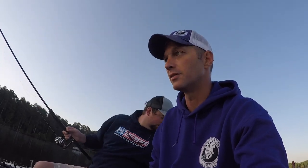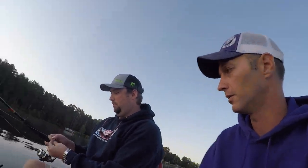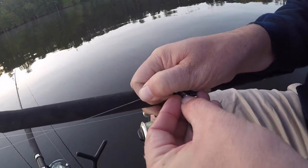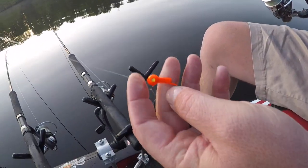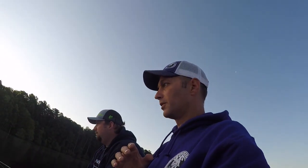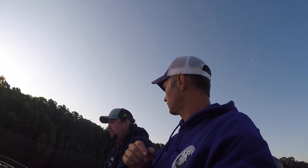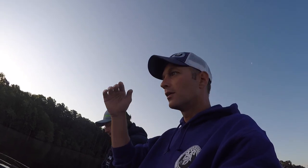But yeah, we are live scoping here this morning, live scoping a brush pile. And Matt was gracious enough to bring me out here on Santee. What we're using this morning, we've got Rockport Rattlers. That one right there, he's tipping with a minnow. And the other poles, we've each got one minnow pole rigged up, and then the other ones, as you can see, we got the uppercuts, tipped with a minnow. They do have a quarter ounce split shot. What is that, a number four split shot? Something like that. Number four, number five split shot up above it.